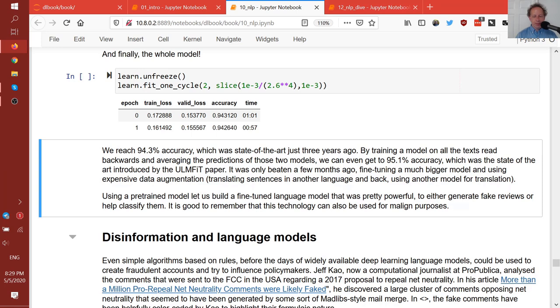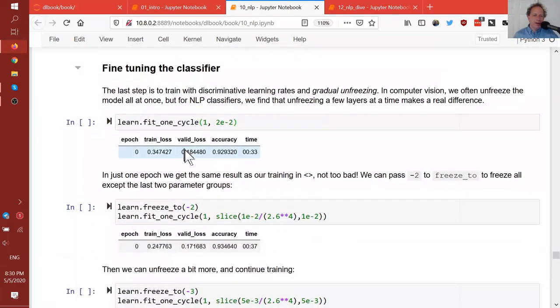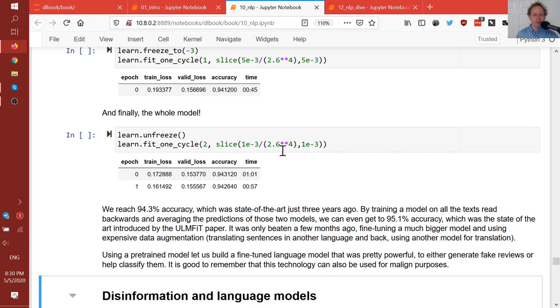If you're going to predict the next word of a sentence like, "Wow, I really love this movie. I love every movie containing Meg Watt," maybe it's Ryan, you would have to know that Meg Ryan is an actress and actresses are in movies and so forth. So when you know so much about English and about the world, to then turn that into something which recognizes that "I really love this movie" is a good thing rather than a bad thing is just not a very big step. And as we saw, you can get that far by fine-tuning just the very last layer or two. So it's amazing. I think that's super, super cool.